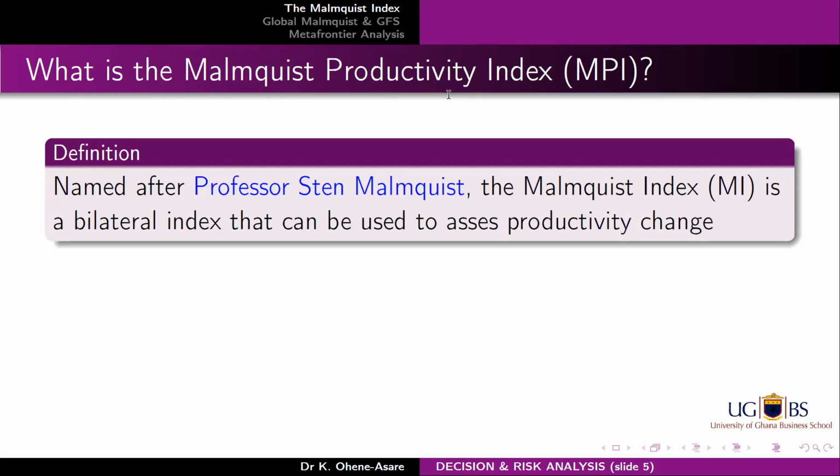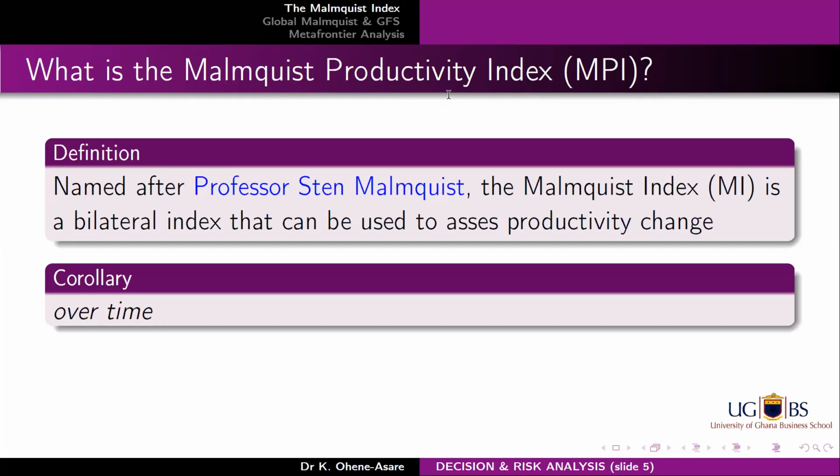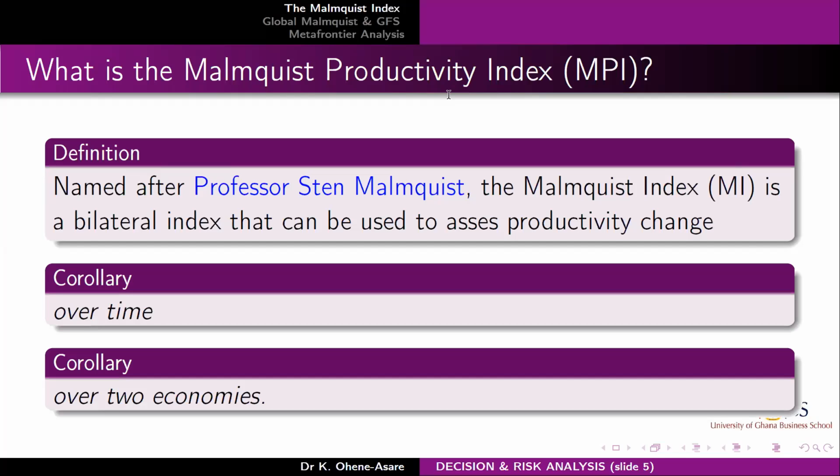And it's very important to bring the change because productivity can be defined as an input over output, but this is change. That is why we focus on over time. Sometimes some people look at it over two different individual specific factors. So you can look at what has been the change in productivity of Man United between 2010 and 2020. Do you know that there has been a change?